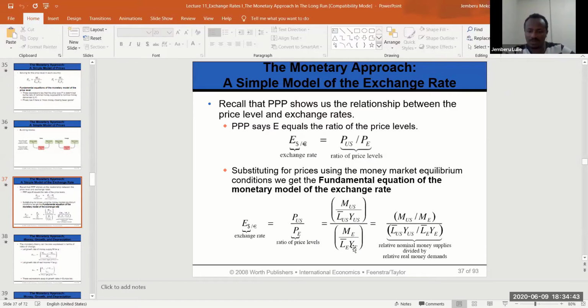Percentage calculation you can do at home if you want. What happens at the end? The percentage change in money supply is the change in money supply divided by the initial money supply, which we can call the growth of money supply, because we already said that the change in price of US divided by the initial price of US is inflation. Now the change in money supply of US divided by the initial money supply in US, we can say money supply grows in US. Since we take the percentage change, the constant L disappears, and the percentage change in GDP is the growth rate of GDP.